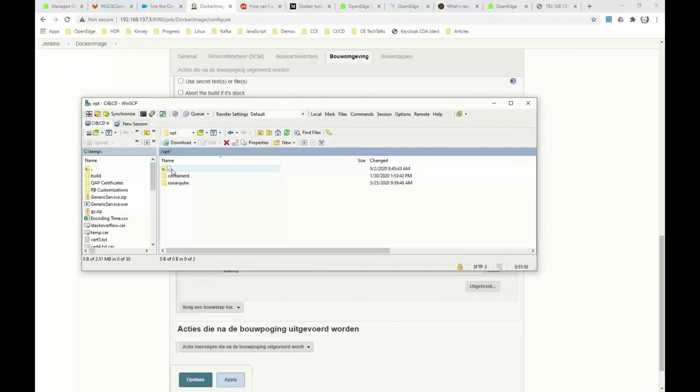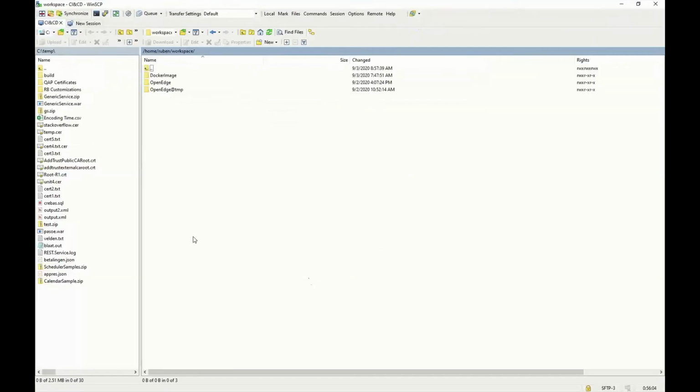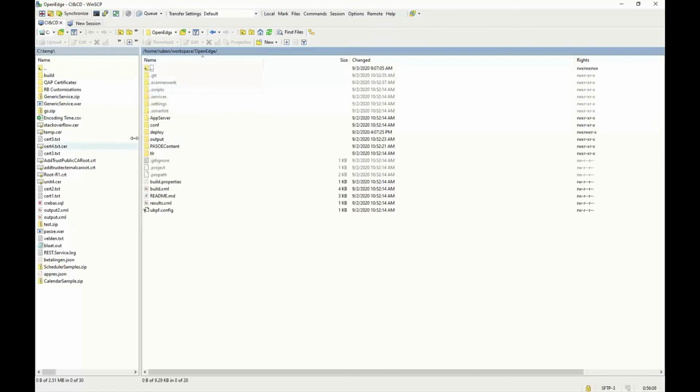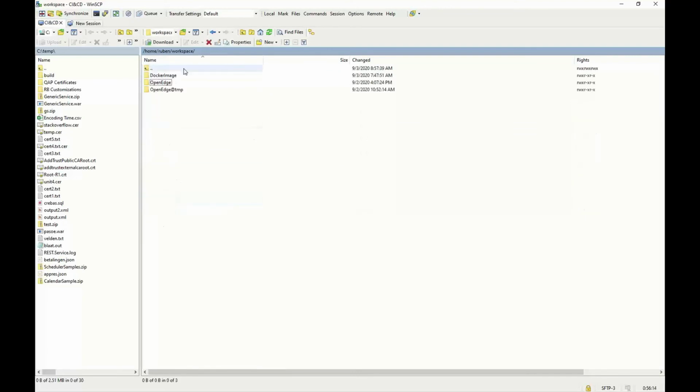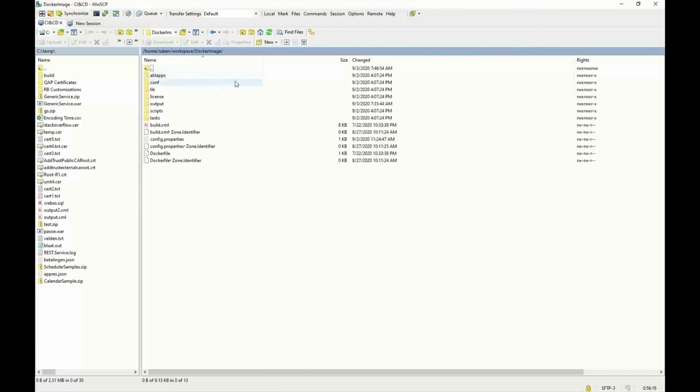Let me quickly browse to the part where I have my deployment stuff. So I have two workspaces here, basically our OpenEdge workspace. This is what Jenkins uses basically to do all of its temporary operations. And we have a Docker image folder. So basically this structure is something that I got directly from that download from ESD.